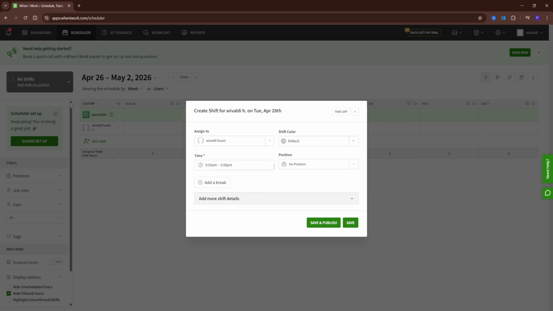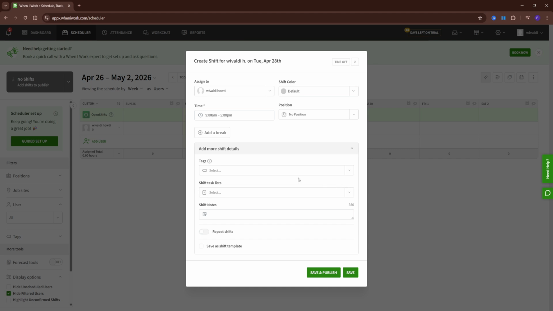And after that, you can also add here some more details about it. So if your person is looking here, they will know exactly what to do. And then when you are done with that, you can just save it or save and publish.